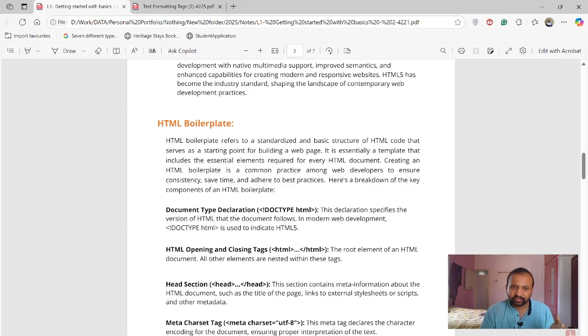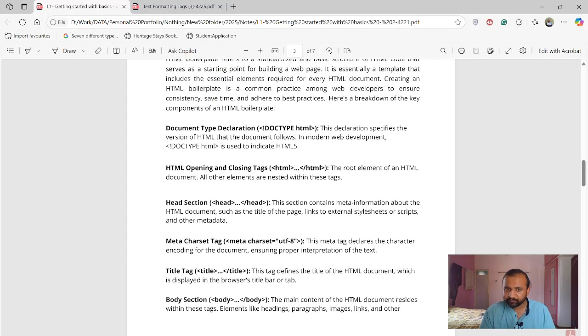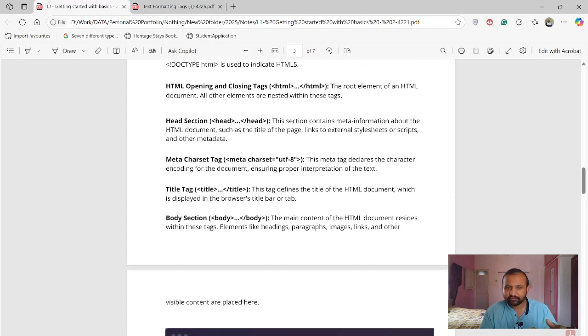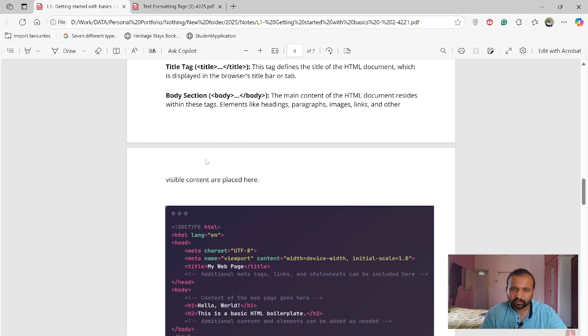Creating an HTML boilerplate is a common practice among web developers to ensure consistency, save time, and follow best practices. Here's the breakdown of the key components of the HTML boilerplate. We already saw this, so I don't think we need to repeat it.